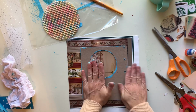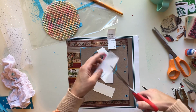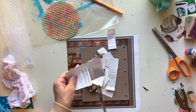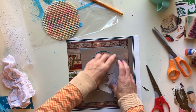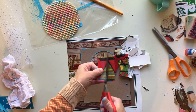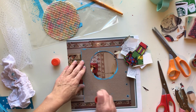So then on this side, what I think I'm gonna do is I'm gonna take a lot of the paper, the book pages. So I have some scraps over here and I think I'm just gonna cut them up and do some collage. So here's some book pages. Let me see what else I have. I have some wrapping paper that I put into the kit. So you'll have two little pieces of wrapping paper and then you'll have a larger piece of wrapping paper. So I'm just gonna use one of the smaller pieces. So now I'm gonna do some collage. Now you can use wet glue or you can use dry glue.